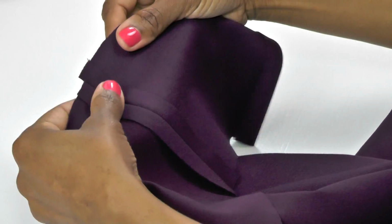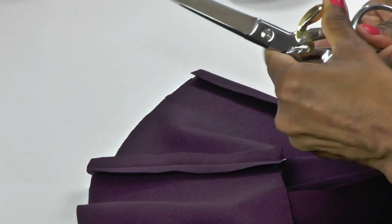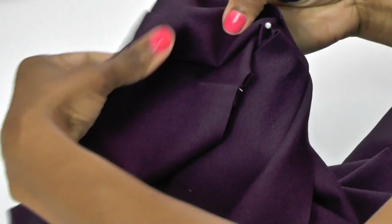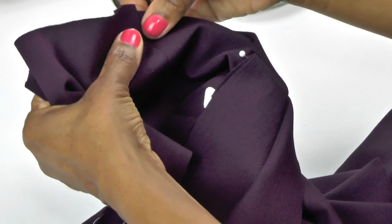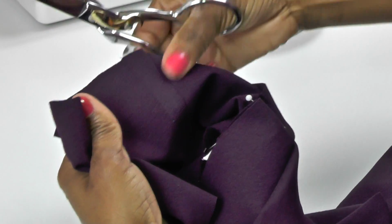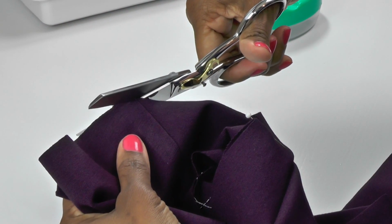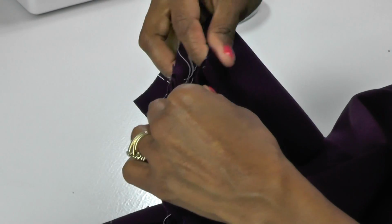It's okay. What you will do is take your fabric scissors and just turn it over, or whichever side is uneven. You're going to cut from the shorter side to the long side, and we're just going to even that out. So all you're going to do is take your scissor and just even it out, and it's not going to hurt anything to do that. Then you will go back and pin the edges.